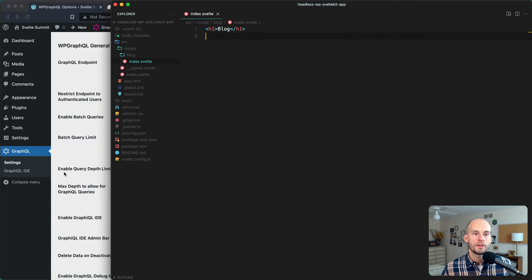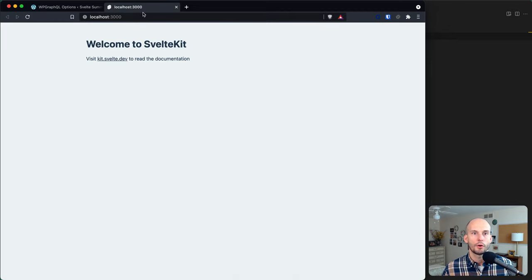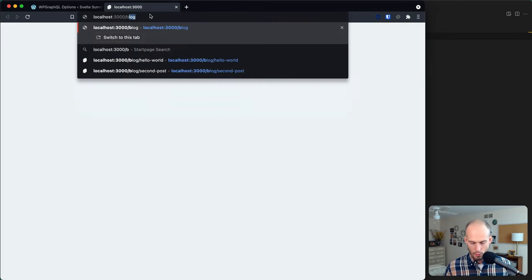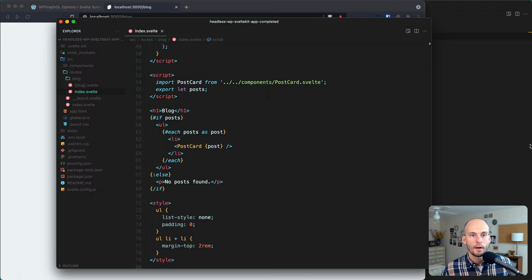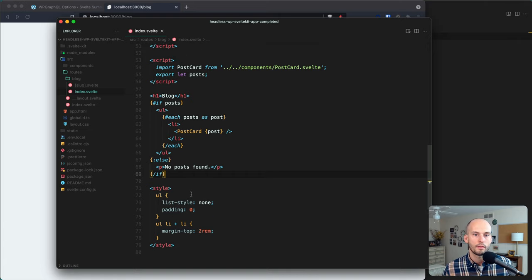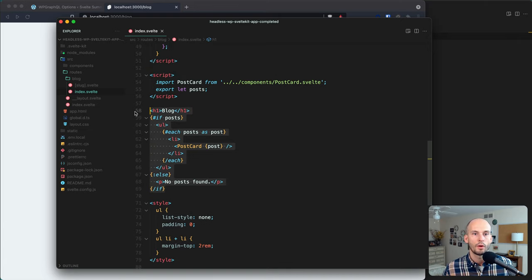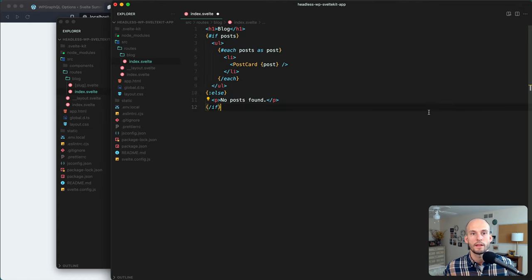So let's check out this page in our front-end app now. So I'll head to localhost 3000, and we should be able to hit our blog route. Next, let's see how we can query our WordPress backend to get a list of posts and then render those on the page. In our front-end app, we have this completed file here, and I'll just steal a few things from this. So ultimately, what we're going to render on our blog page is this. So we'll still have our heading, but then we'll say if we have posts, loop over those and display list items. Otherwise, say no posts found.